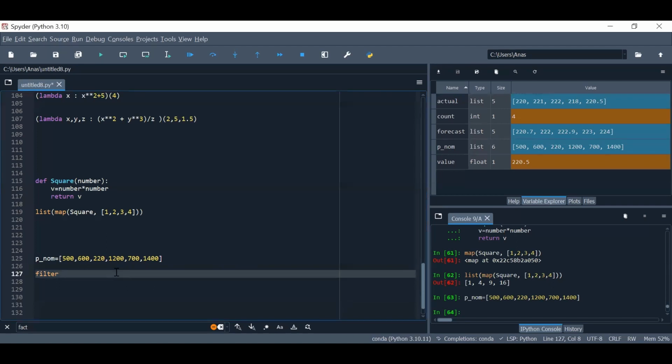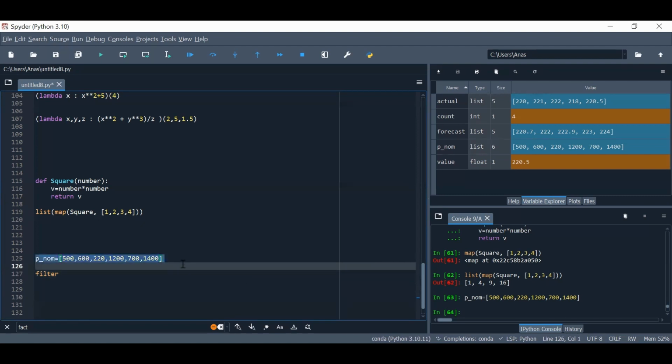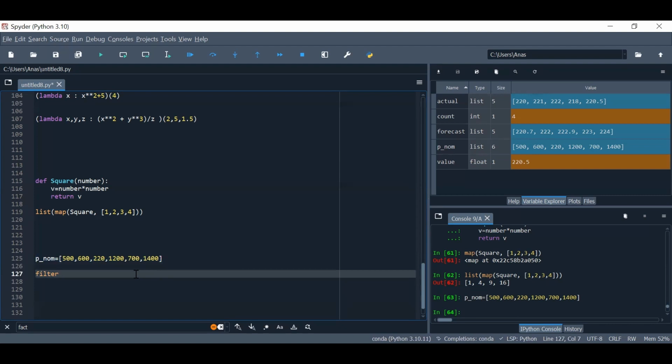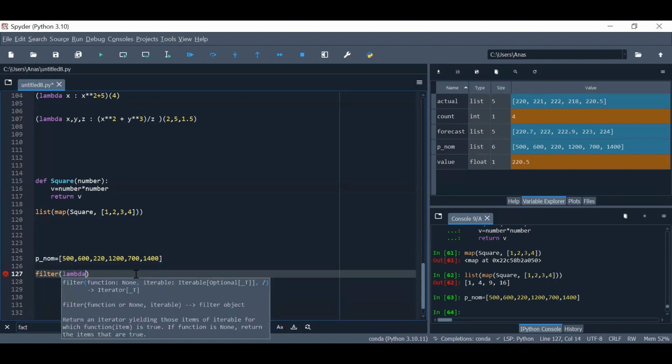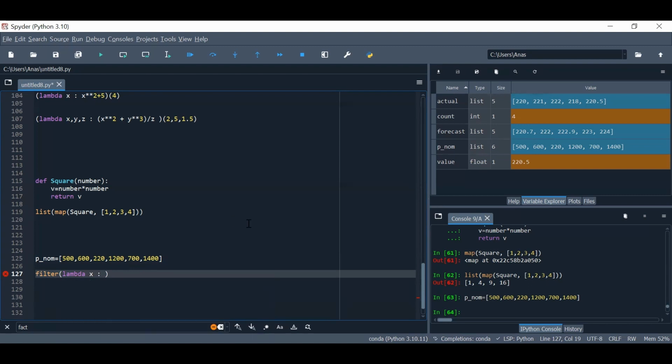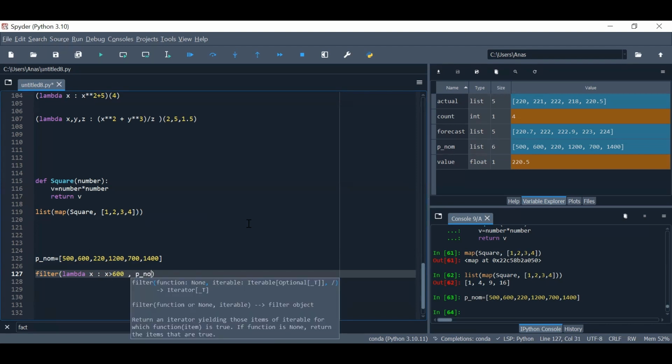So let's try it. Let's say that we want nominal powers that are more than 600 from this list. How can we do it is by using filter and then lambda. And as we did before, what is our expression? x is more than 600, and then from the pnom, from our list.